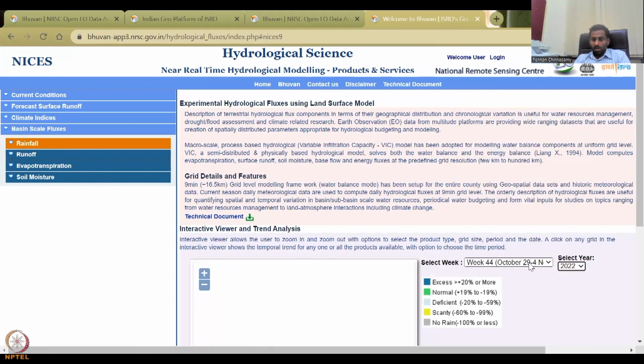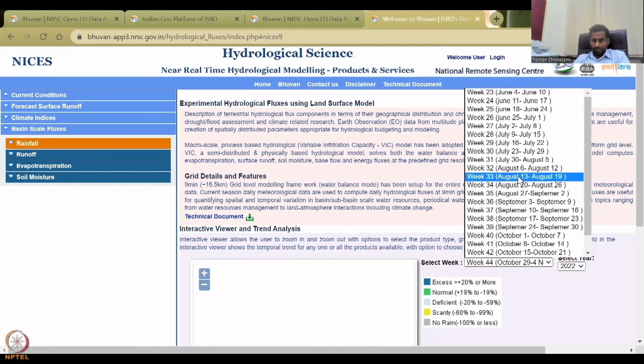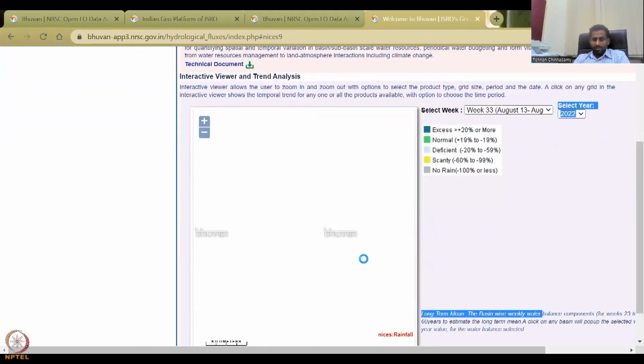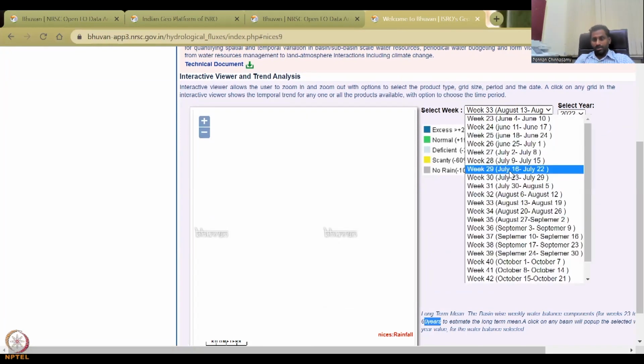So let's say 2022. You can take week 33, I have selected. It does take some time. And it tells you if there is excess rainfall. So basically, it has a 60 years average, and above or below the average, is the water level there or not? This is what this product is. There are some other products which look at only 20 to 30 years, but this product looks at 60 years, and for some reason it doesn't pick up.